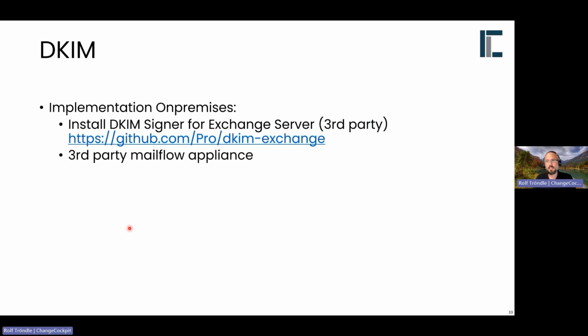If you have an on-premises Exchange server, there is still available for Exchange 2016 and 2019 the DKIM signer. That's not from Microsoft, that's from another programmer who made it, but he doesn't continue developing this signer anymore because they switched to Exchange Online and everything is done there. If you still have Exchange 2019, you could use this. I mention this here because I've seen it many times out in the field. Or you have your third-party mail flow appliance or your third-party email newsletter system, then you just add the keys in there.